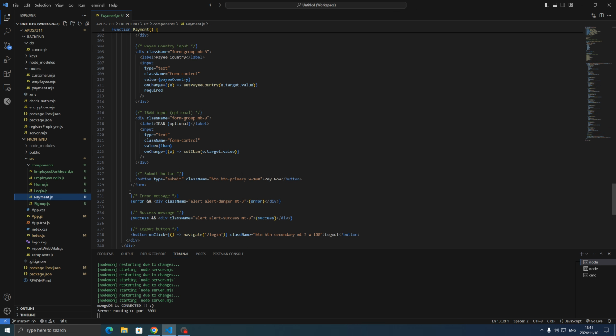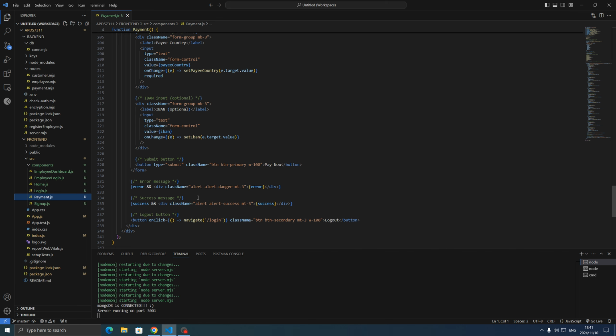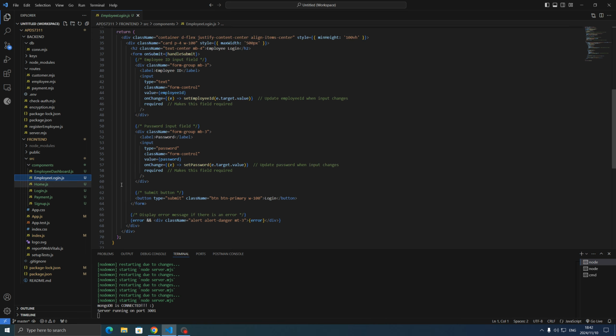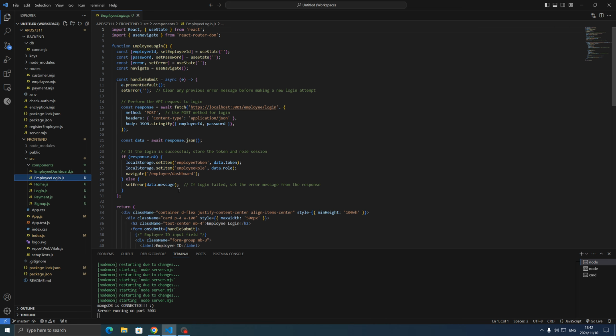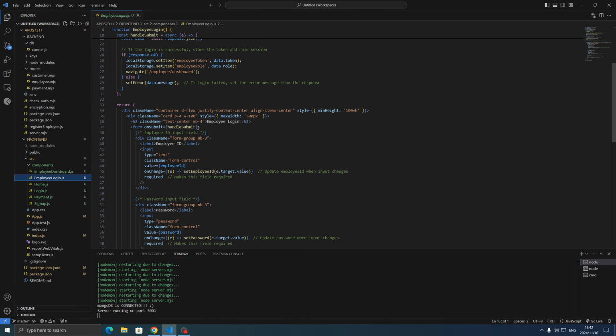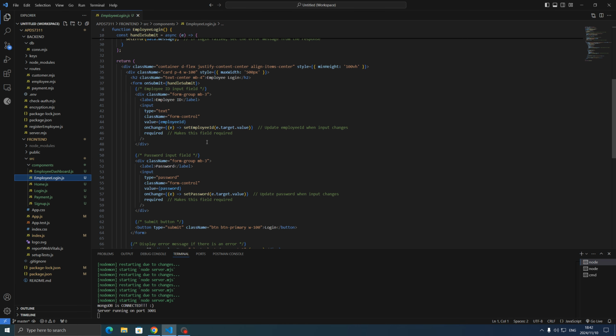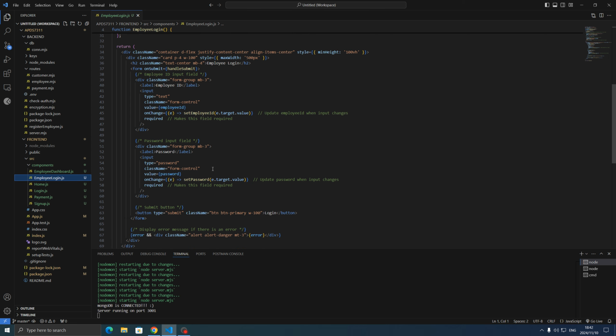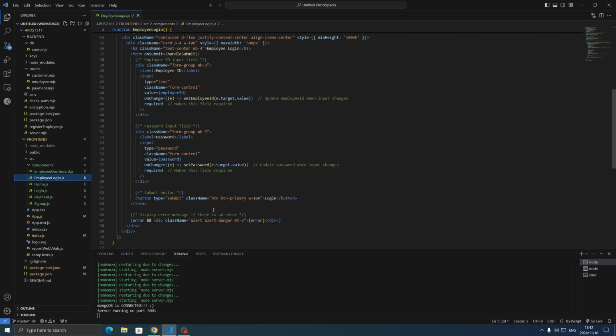And then you can just click pay now, or you can log out once you've made your payment. And then also here we have employee login. So we know that, like we said, employees don't have a sign up, but they have to be able to log in with credentials given to them. So here we use the login request, which is the post request. And then also here's the token for when they're logging in. And then here the employee ID and the password are the two fields that they enter on this page. And then they can click on login.